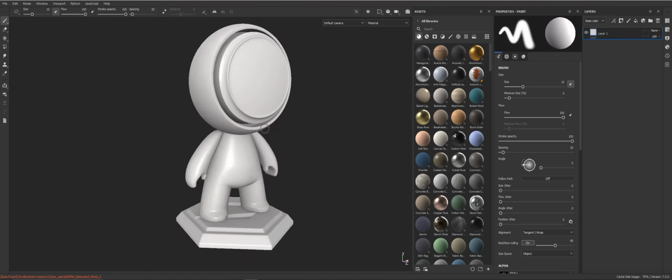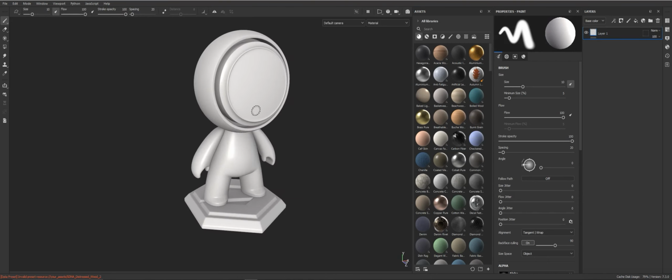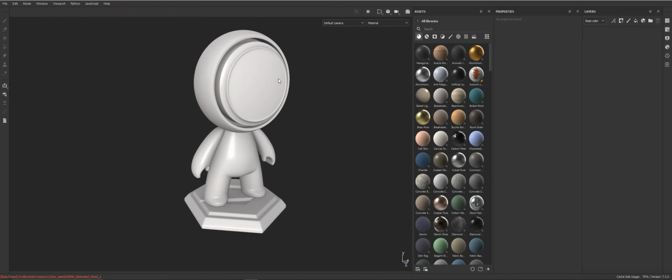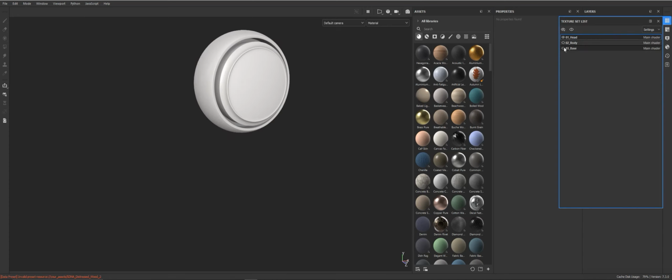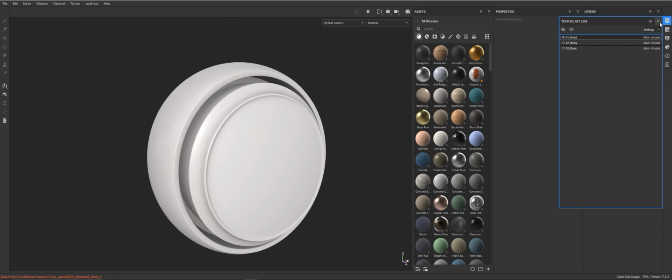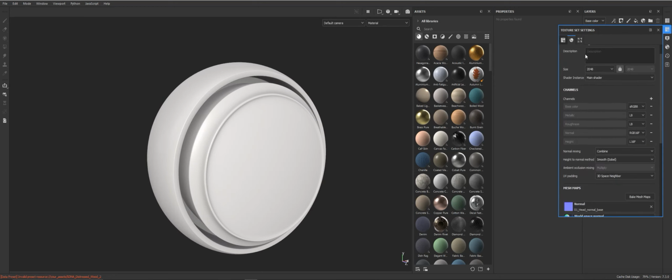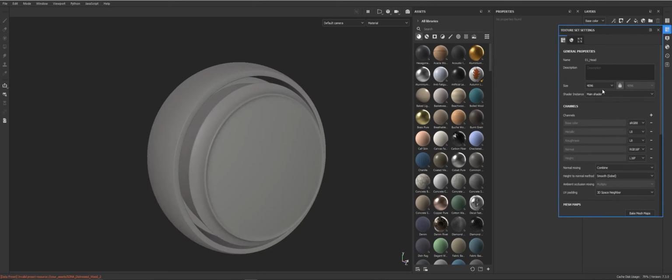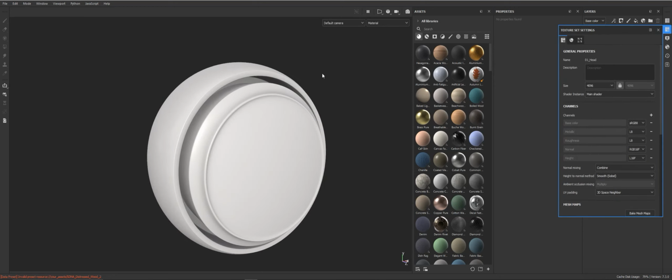So here you can see we have a default model. We all know that this is the Meat Mat model. The default substance, we can also call it the mascot. This is the texture set list. For now, let us only focus on one part, as this would be enough to demonstrate our purpose. And here we can give it a 4K resolution. My PC can handle 4K, there's no issue with that.